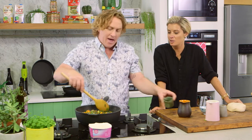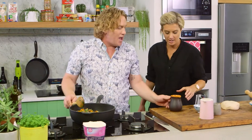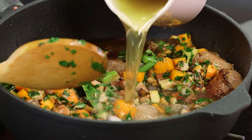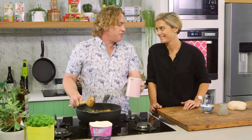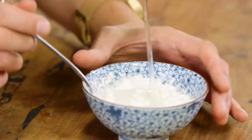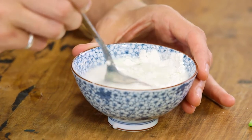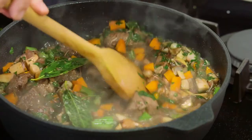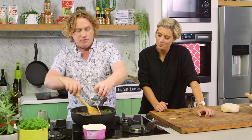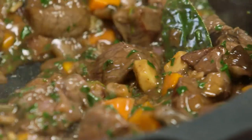A little splash of port, and some red wine — about half a cup — goes in there as well. And also some stock; you can use whatever stock you want: chicken, beef, lamb, or veal stock. Now I'm going to thicken this up, Rosie. I've got some corn flour — dissolve it in water and that's what I use as a thickening agent. When you put the corn flour in it thickens up really quickly, so you've got to be stirring straight away. What I want is a really thick gravy or sauce to go with it. That's on nice and low.